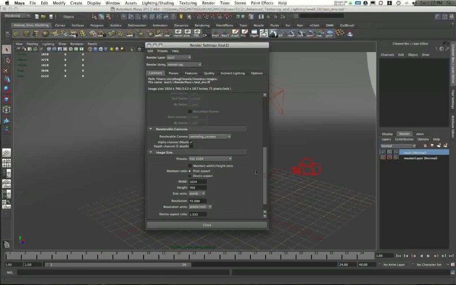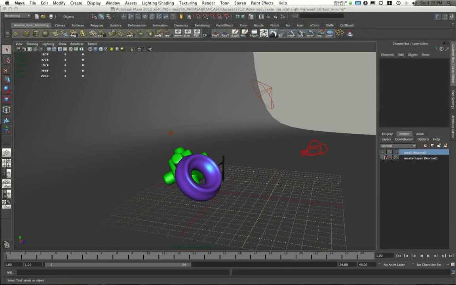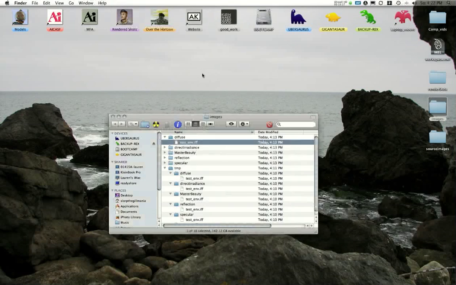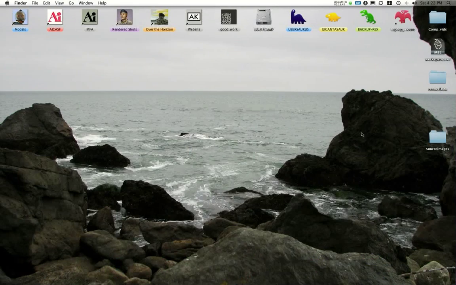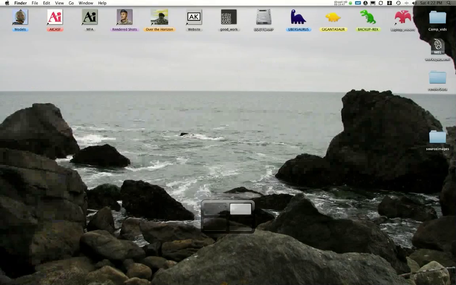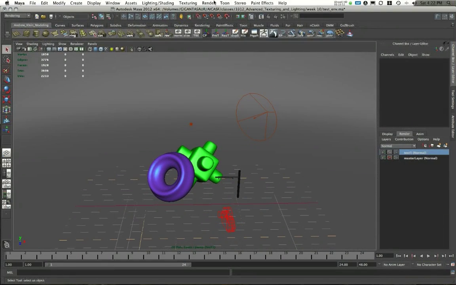I'm going to go to my common tab here, and I've been rendering this out as IFF. I'm going to switch this quickly to JPEG for my next batch render, just so this will render out and I can open it properly. I will close that. I'm going to make sure that both of these render layers are visible by clicking the little green checkbox for those. And here, let's delete all of the images that I've been using previously, so I've got a new place to start. Now let's do one more batch render and we'll see how this looks.